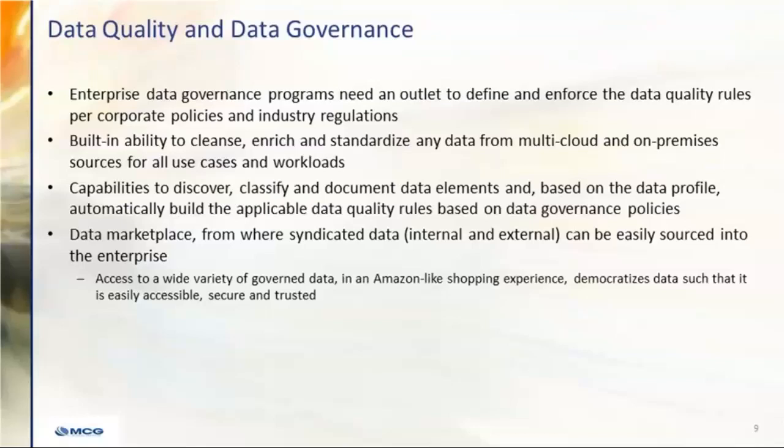Data governance will sort of dictate to the organization what the policies are around data. And in the 100 or 200 or 1,000 data integrations that you have running in your enterprise today, they all need to follow it. So it's great when those capabilities can be expressed once and utilized by that tool, whatever it is utilized within the organization. And as I have tried to emphasize, organizations are complex today when it comes to data architecture and data integration. The tool should have the built-in ability to cleanse, enrich, and standardize any data. It should have capabilities to discover, classify, and document data elements, and based upon the profile, automatically build the applicable data quality rules. Now, it's not necessarily rules that you need to adhere to 100%, but just like with the data integrations, it is great when suggestions can be made. Do not blindly follow these suggestions.